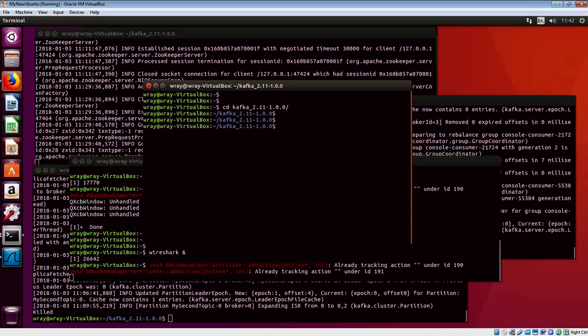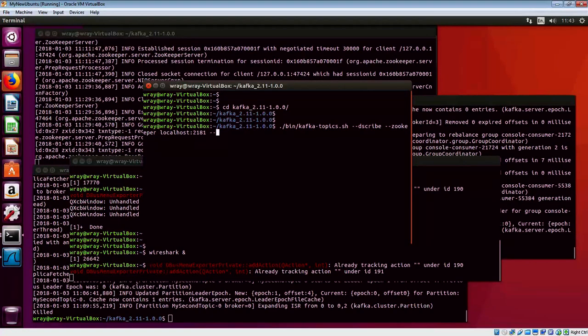Good. And what we could do in here is have a look and see what's going on with regards to my particular topic. So that's slash bin slash, looking at the Kafka topics, and I want it to describe what's going on in here. So we'll refer to the zookeeper, and that's localhost 2181. Don't you just love it when it breaks across a line like that? Should have started with a bigger screen, I hear you say.